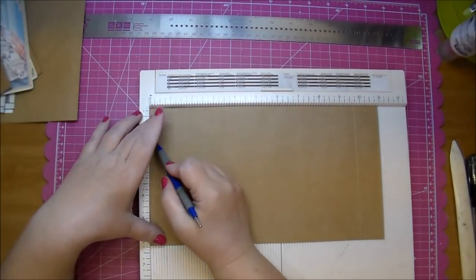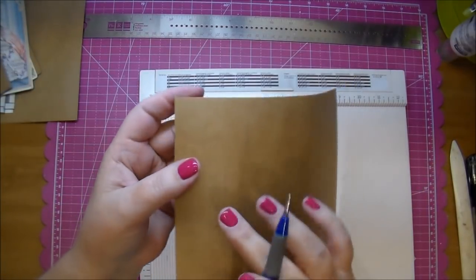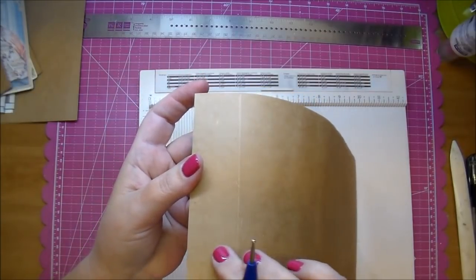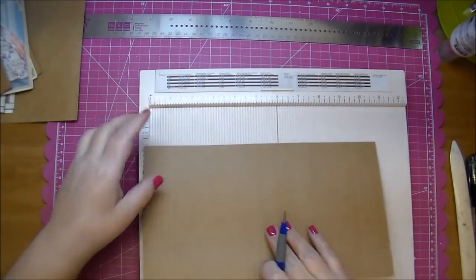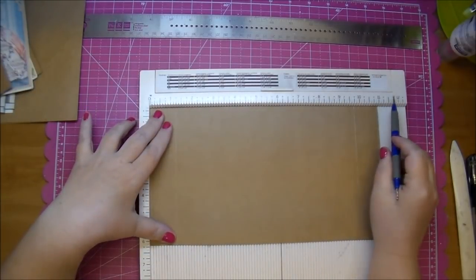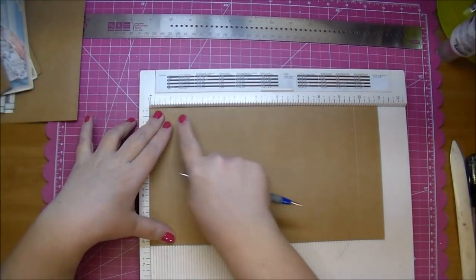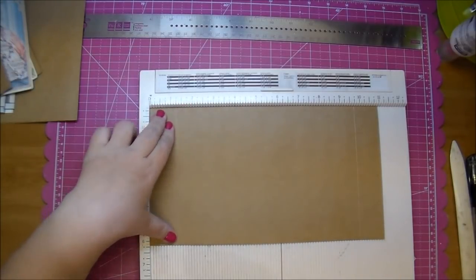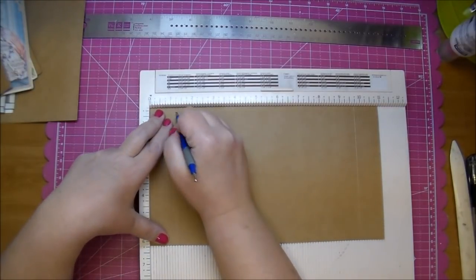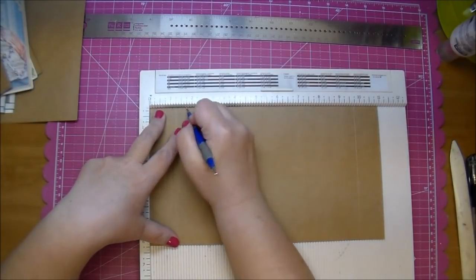So the measurements again, starting over, we're starting at 1 1/4. This first large spot here is going to attach to the covers of our book. This is the Martha Stewart scoreboard, so it is in 1/8 inch increments. So you simply count over 4 each time. So starting at 1 1/4, we're going to go to 1 3/4.